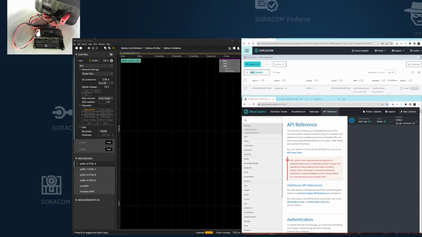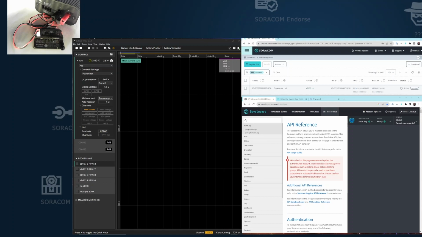On the left side of the screen, there is the Otii ARC application, where I can activate the device and start a recording. On the upper right, we have the Soracom console showing the status of the inserted SIM. I called it Spresense, which is assigned to a group called eDRX2.